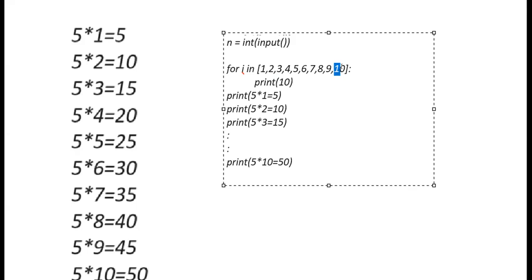Till 10, the value got saved in i, and whatever data is present in the print statement got printed in Python. Now I am too lazy, sir. I don't like to write a sequence like this from 1 to 10. I would like to use a single function. Is there any function in Python to generate the sequence from a given start to a given end?